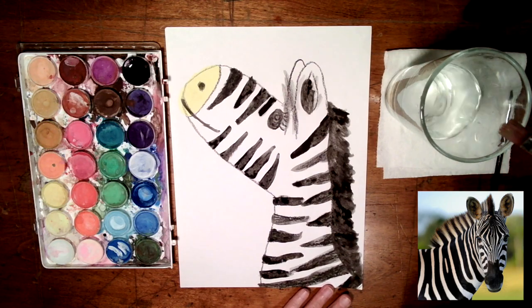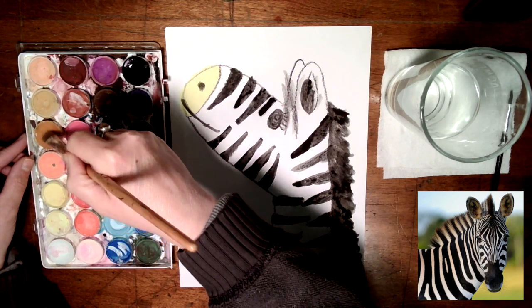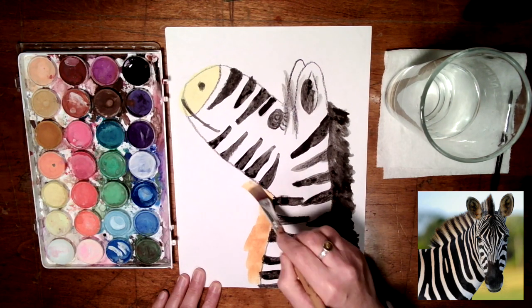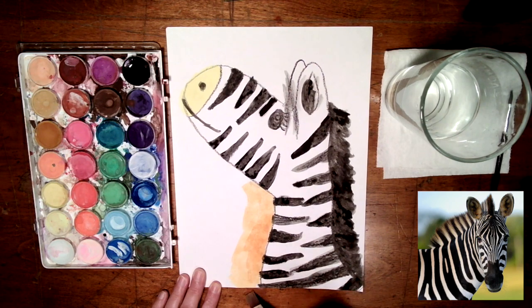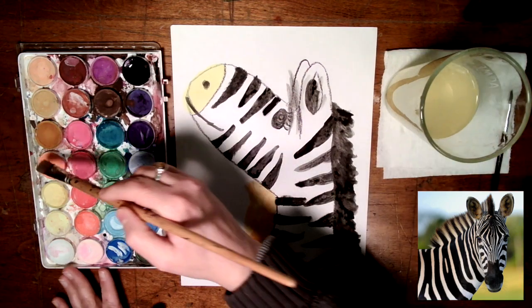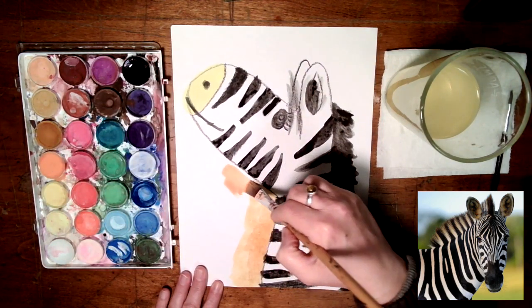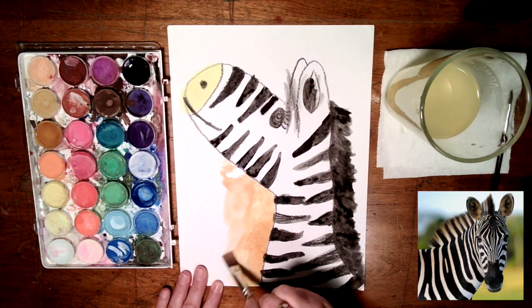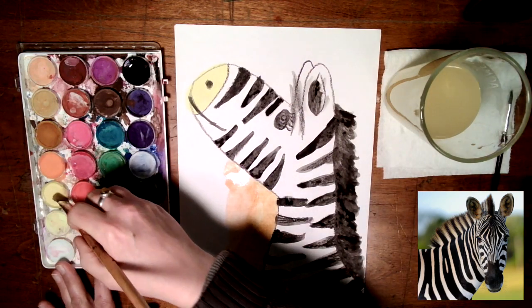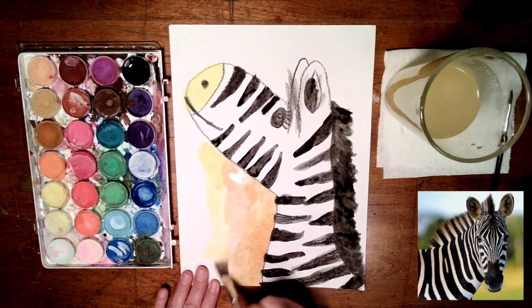So I'm going to dip my brush and get this nice, soft, cocoa-y brown color wet. And I'm just going to start painting around this little zebra's body. Going back in water, washing it out, and I'm going to try a little orange. I really have to make sure it's wet. I'm moving from orange to brown, wetting my brush. I'd like to do more yellow. And we're working our way around.